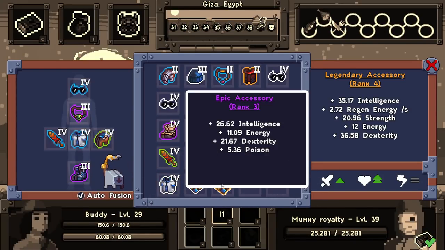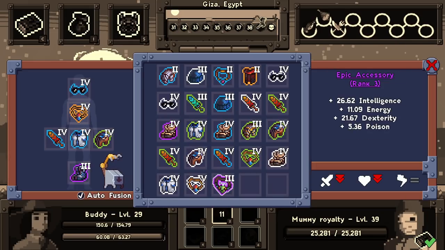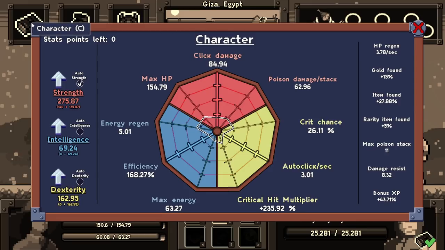Whoop, legendary, let's go. Regen, energy, boo. Energy flat, dexterity, strength, intelligence. That's insane, though. We lose some poison, but we gain a bunch of other things. So, how much poison do we lose? From 72, we go to 62. Big difference.